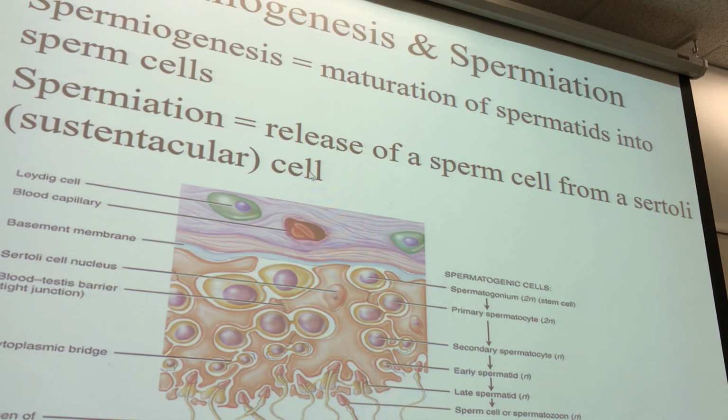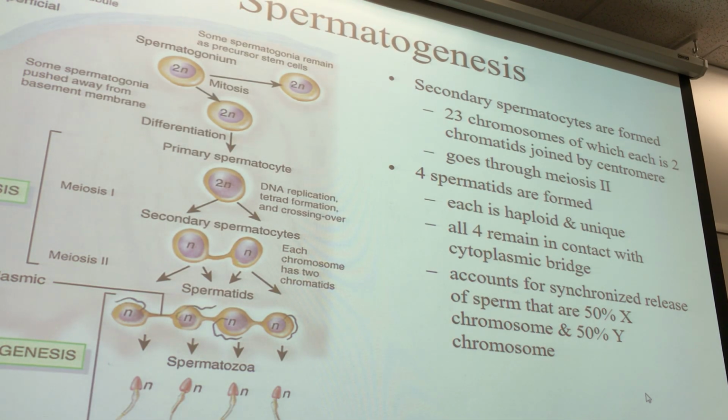Now, there should be a 50-50 chance of having a boy and a girl, right? What we're going to see is, in terms of X chromosomes and Y chromosomes, because of how they're split, half of our sperm cells should be X, half of them should be Y. The problem is, in certain cultures, like in mine, where there's a lot of emphasis in Asian cultures, not just Chinese, but Indonesian and Japanese culture. And if you think about it, even the Indian culture, we're going to see that males are more valued.